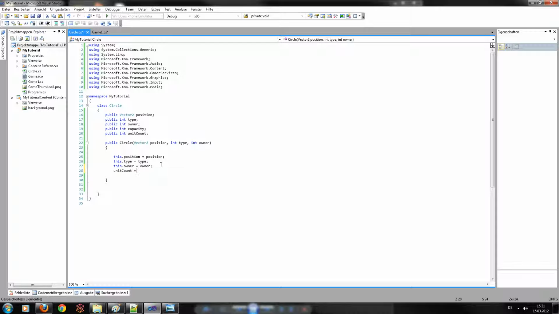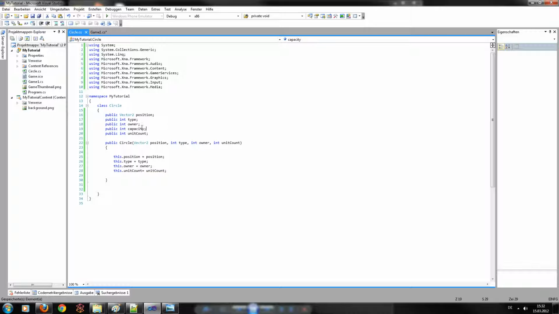Unit count we don't set to 0 at the beginning, we make a variable for it, so the unit count is equal to unit count.